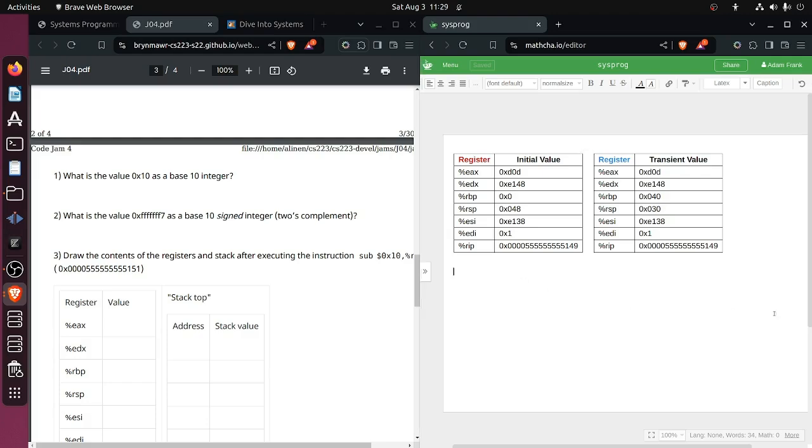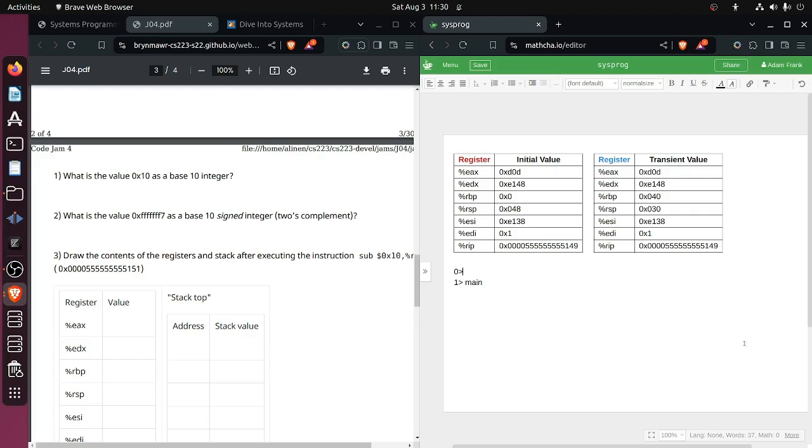If I were to draw the contents of the stack, then I would say that down at the very bottom is the main stack, and as far as we know, there's no reason to think that there's anything in the main stack, so that would be at stack level 0. But then there's this call to push, so stack level 0 becomes 1, and we get a new stack level.